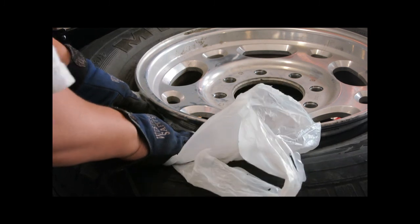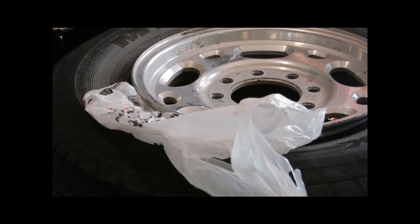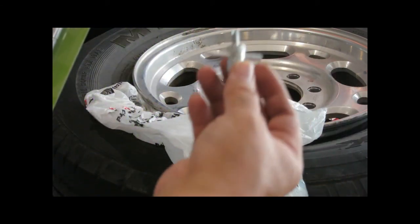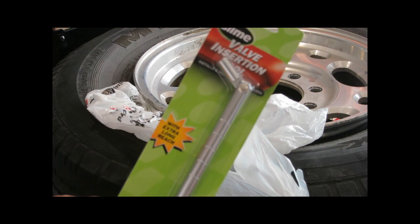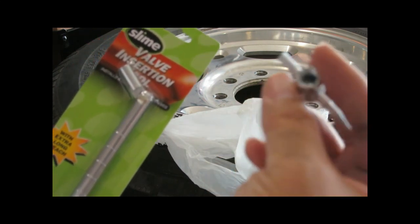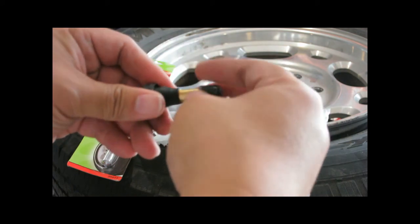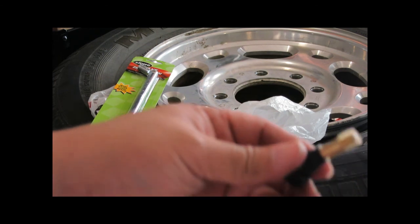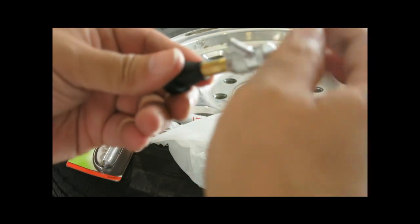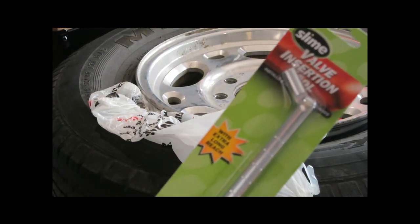Clean the surface of this valve stem hole and then I'll mount the new valve stem. To mount the new valve stem I could either use my 4-way tire valve tool or the slime valve insertion tool, which gives me more leverage. I'll try using this little cheap $2 valve core remover with a puller. I can take the new valve, take the valve cap off, insert it into the rim, screw the 4-way valve tool into the valve stem, and pull up. If I don't have enough leverage, I'll use the other tool — it gives me extra leverage and makes it a whole lot easier. Tire shops usually have this tool.